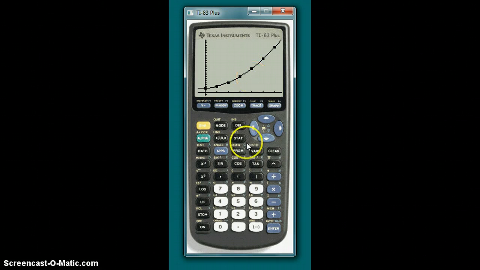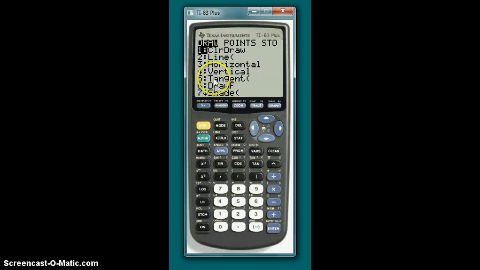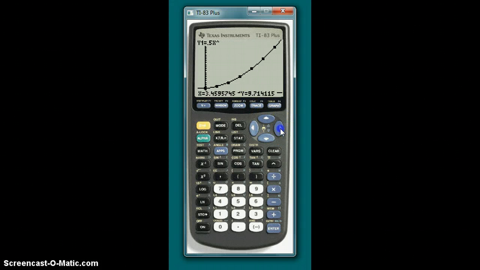So to do this, I'm going to use this draw feature right here. So I'm going to go to second, draw, and you notice the 5th function down is tangent. So I press enter. And you can show up anywhere in here, but since I'm interested specifically in the 4th, I could either move around like this, and you notice it makes very small movements. Right here you can see what the x value is, but I really want to do the 4th.